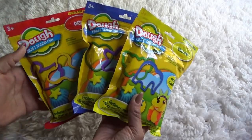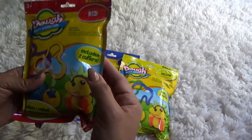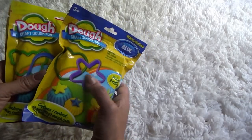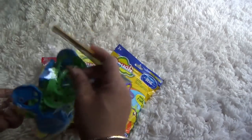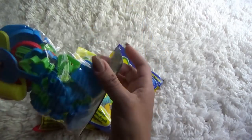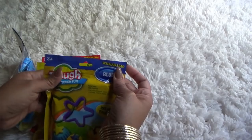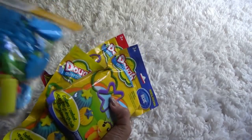I grabbed these bags of craft dough — Craft Dough Fun. This is going to be for me to play with the kids, or me and Pooh Bear. What I like about these is it includes two cutters on the inside. This bag is red, then I grabbed yellow and blue. From the pictures it looks like you get different cutters in each bag. I also grabbed this as well, just to have something else to do — it's a lot of little shapes we're going to be able to use to play with. Sometimes this bag won't seal back closed, so I'll just put the Play-Doh inside a sandwich bag and seal it up. But yes, this is just for some weekend fun.